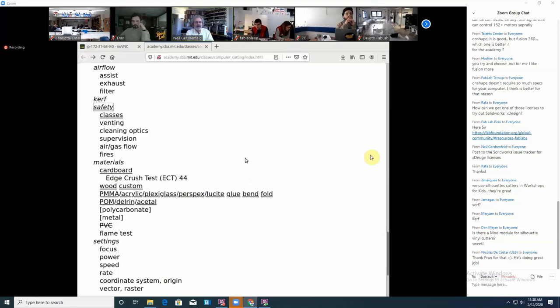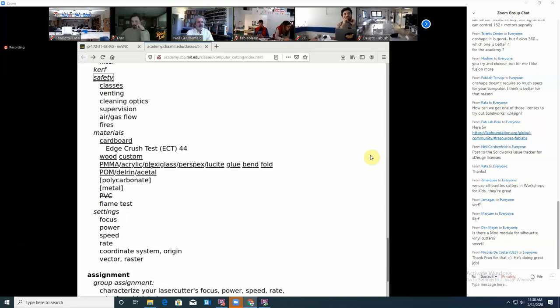So you never turn your back on the laser. You make sure you're set up to put out the fire. You make sure you have good airflow. You make sure the optics are clean. And you make sure you stay with it. You really have to respect the laser. Once again, far too many fab labs have had laser cutter fires. Okay, so once you do all of that, then you're ready to use it.